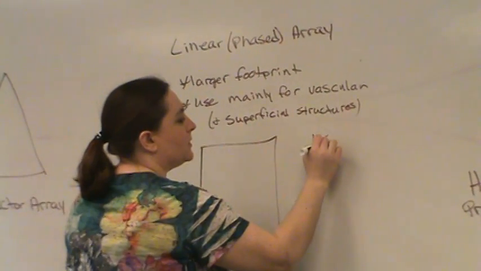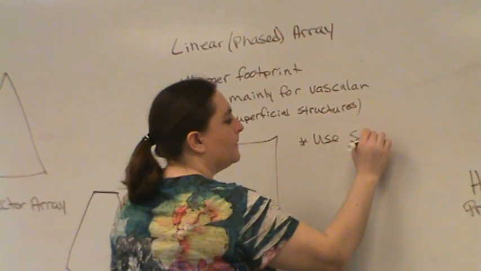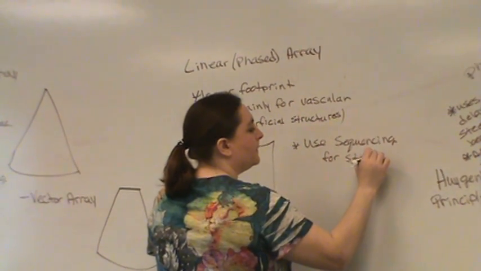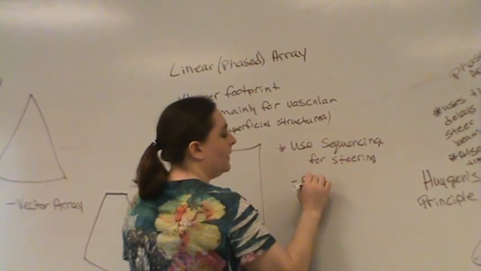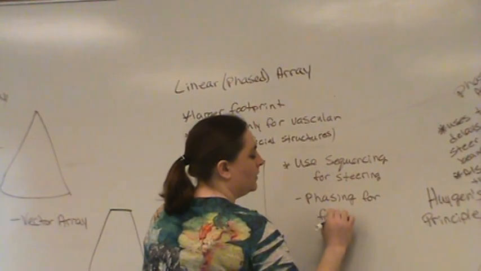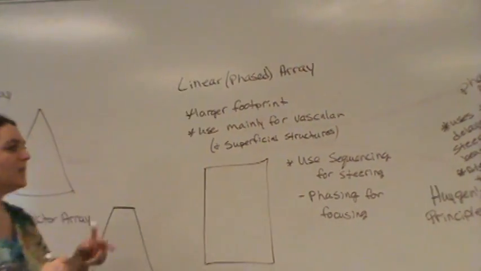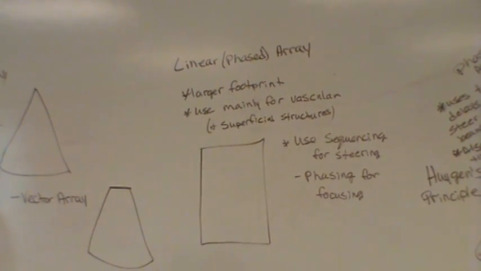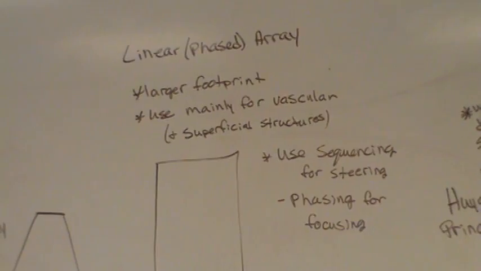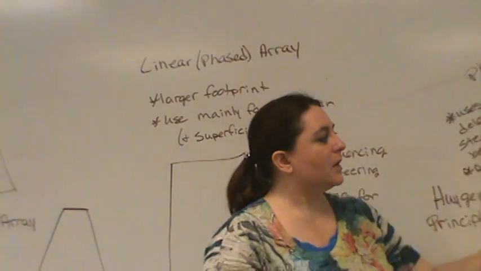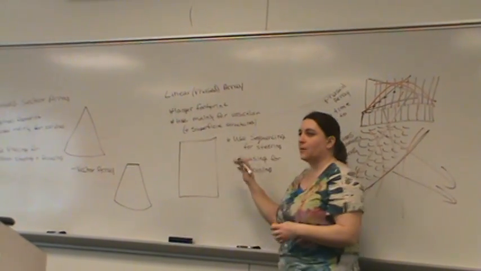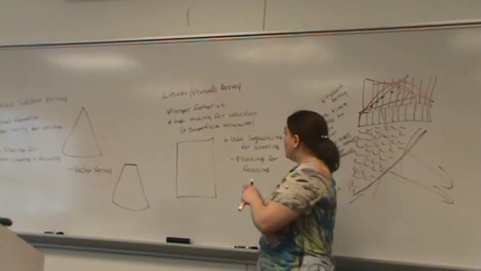So it's going to use primarily sequencing for steering and then phasing for focusing. We talked about sequencing in relation to that very early transducer. We don't have transducers that just sequence anymore, but we still use that technique. So this one has the crystals across the front, and it's going to send them straight down for the most part to create the image, but then use the phasing, the time delays, to focus, so I have the variable focus.